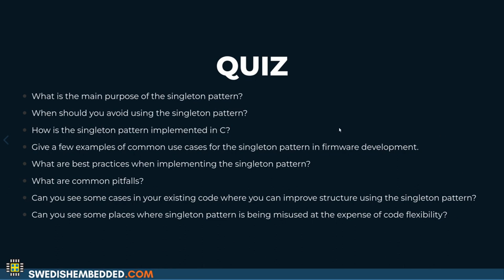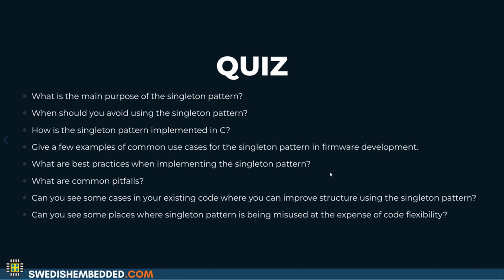So to verify your knowledge of the singleton pattern, you can go through this quiz. What is the main purpose of this pattern? When should you avoid using the singleton pattern? How is the singleton pattern implemented in C, and how is it different from C++? Give a few examples of common use and use cases for the singleton pattern in firmware development. So this would include the logging system and other types of subsystems that are part of the firmware.